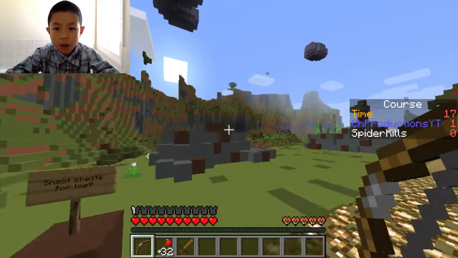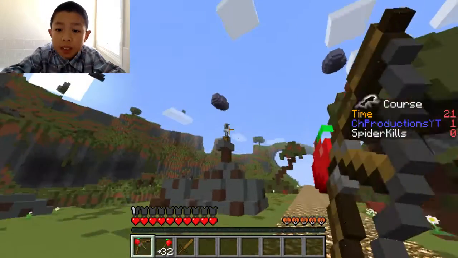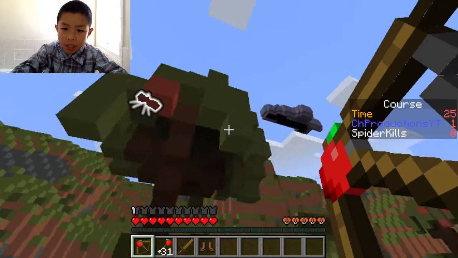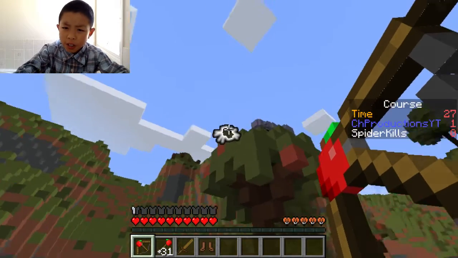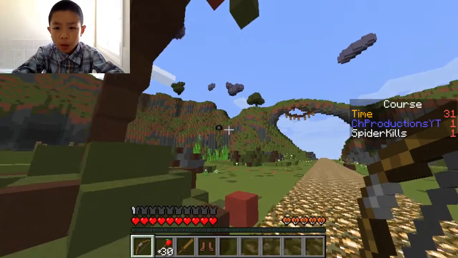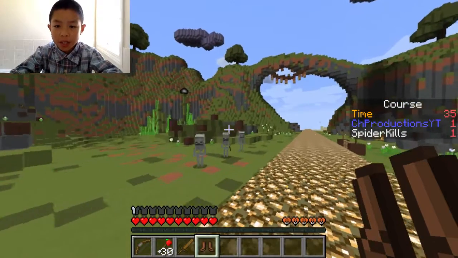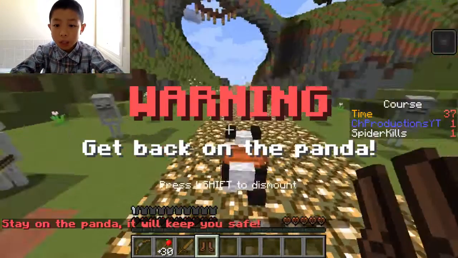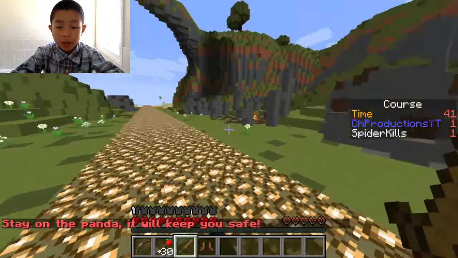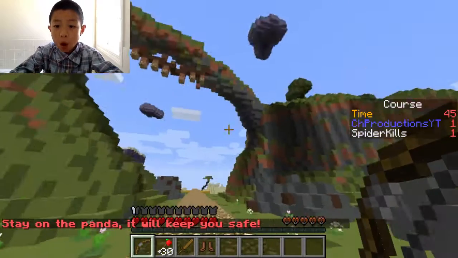Onwards, keep your eyes open. Oh, chest. Yeah, we got it. Get this spider and shoot. Yes. Okay, I don't want to waste my arrows on that one anymore. Nope, I don't want to waste anything. No, I jumped off it. Okay, phew. Let's get my bow and arrow back.